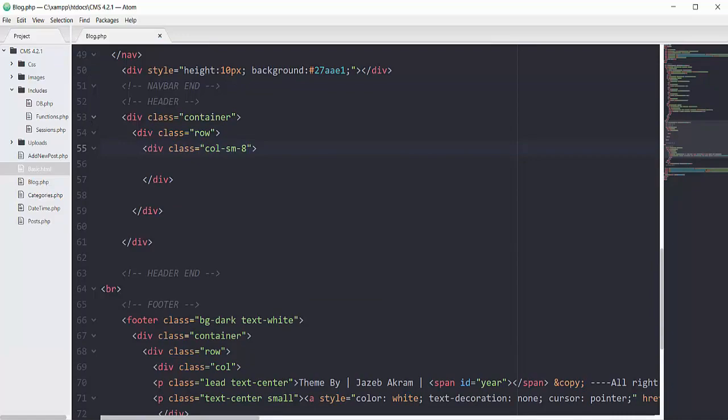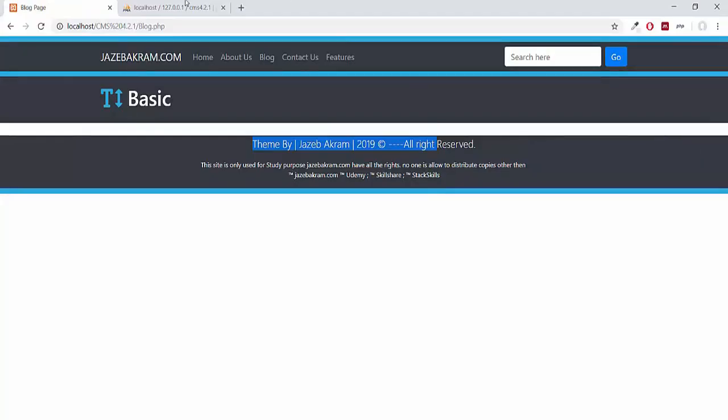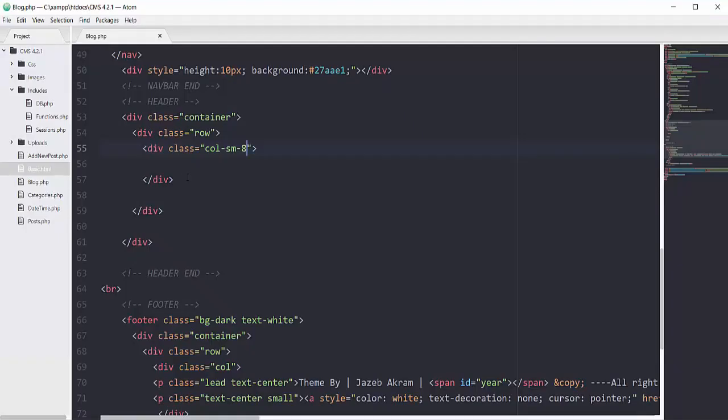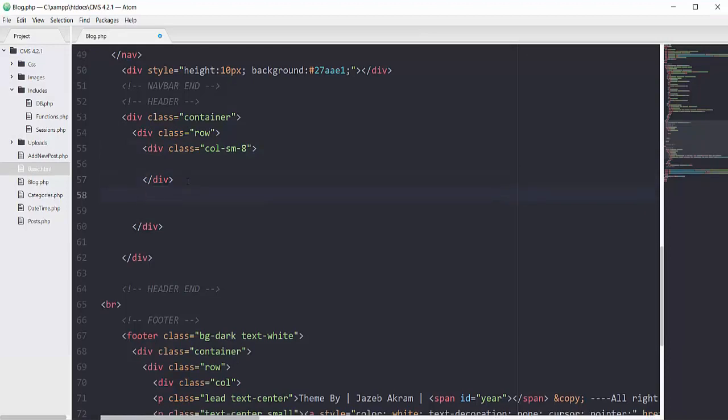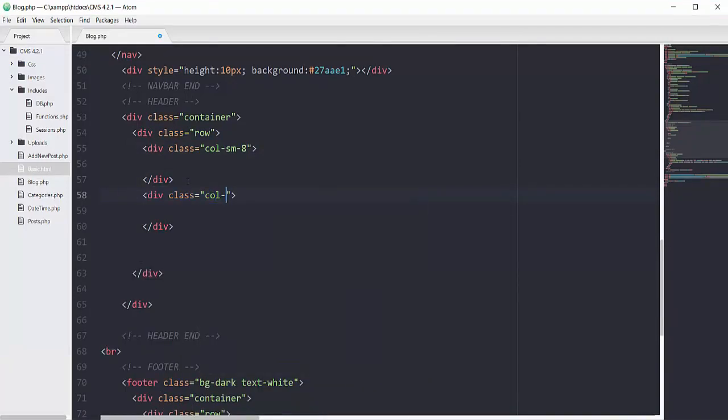So I'm dividing my whole screen into two views. The first div will have the main area content with 8 columns on smaller screens, and then we will have the rest 4 columns for the side area of our blog. Inside this row we will have another div that will take the rest of the 4 columns on smaller screens.